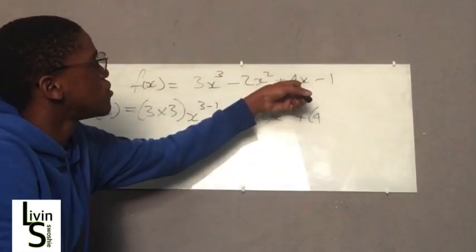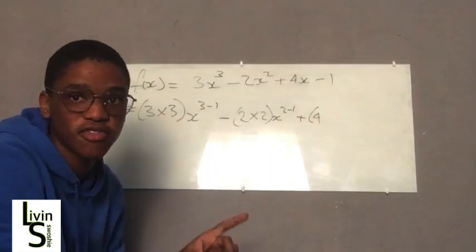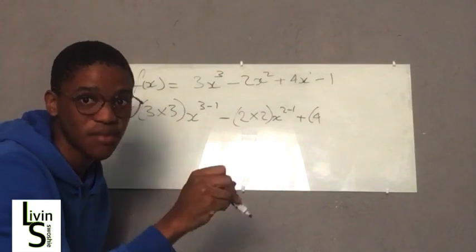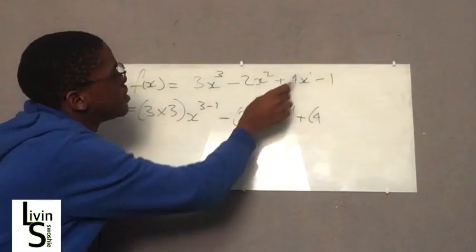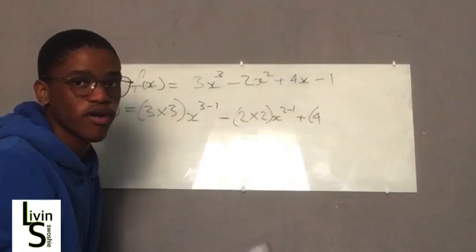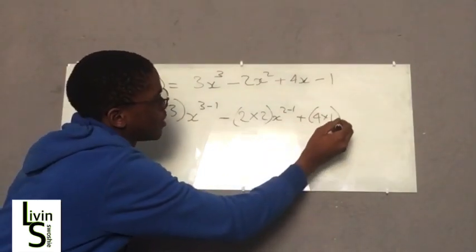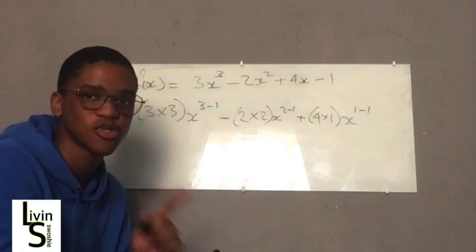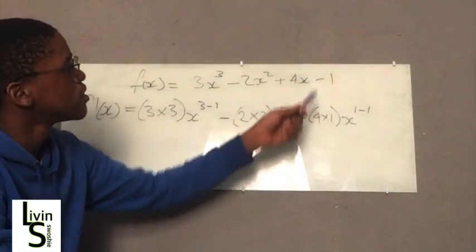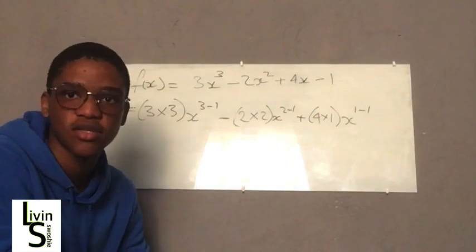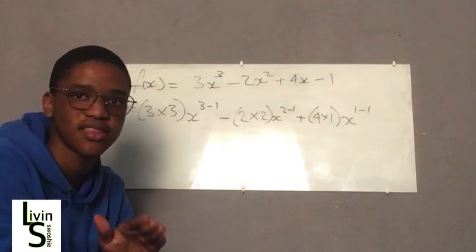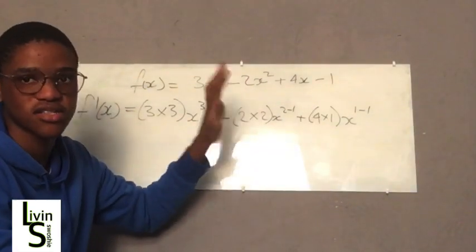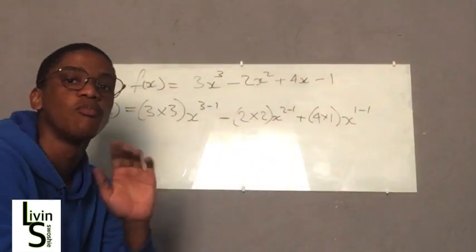Okay, here you notice how it is 4x, only 4x. So we do know that any number that is to the power 1 is equal to that number or that value. So there is a 1 here, it's just that we do not write it. So it's going to be 4 times 1 x 1 minus 1, and that's where we are going to stop. Look at this. See this number 1? It's a constant. We do not derive it. We do not do anything with it. So if it does not have a coefficient or it does not have any letter next to it, we just leave it like that.